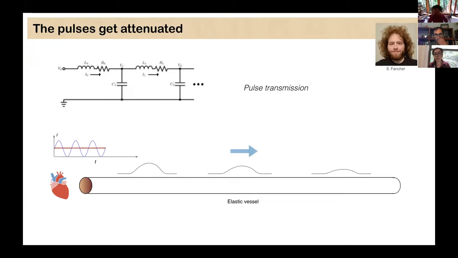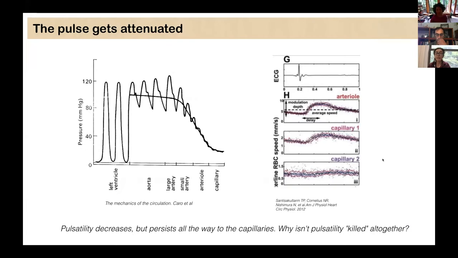And this type of transmission line, this type of elastic vessel that is shown here, if you try to push a pulse through it, if it's elastic, the pulse will be attenuated in the end. It will be reduced in amplitude. And in fact, this is something that happens in our own circulation here. This is a heart. Here is the pressure. And the amplitude of the oscillations is a proxy for, this is the mean of the pressure throughout our circulation, the aorta, large artery, and so on and so forth. And the amplitude here shows the amplitude of the fluctuations. And you see, as you go, as you leave the aorta and you go down to the arterioles and the capillaries, the amplitude is killed.